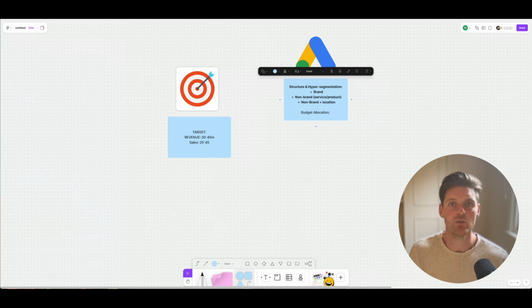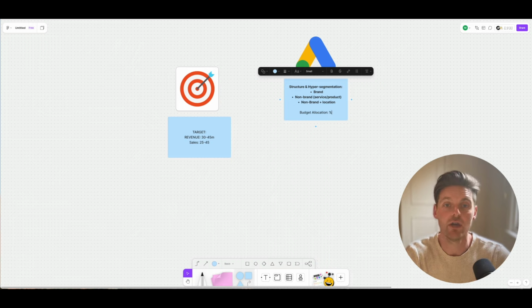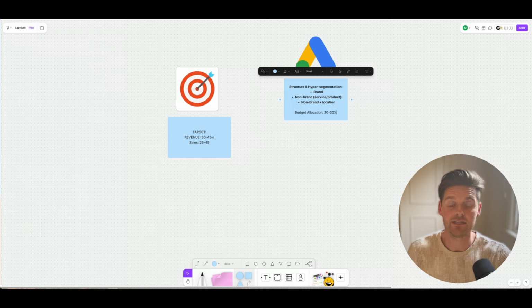This is investment. We do know that every dollar we put in right now, we're probably going to be getting about $500 back. So we need to make sure that where we're allocating the money has the highest return on investment here. So that's another thing we'd look at in this campaign. Every business is different. I'm just going to put a percentage sign there right now. But for Google Ads campaigns, it's usually about 20 or 30% for a lead generation campaign like this. Every business, every industry is different, but just make sure from the start you do allocate the budget appropriately.